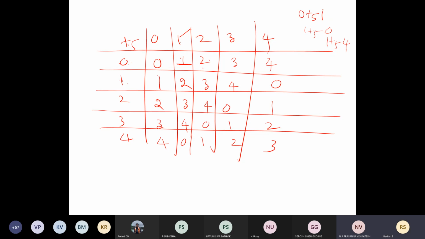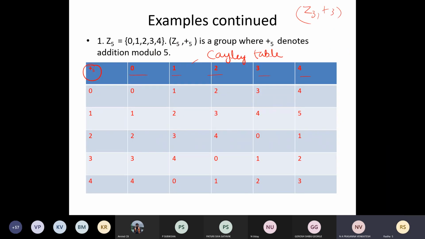So all these entries are obtained as the closure operation you have performed. So 25 entries are there. If you look into all the 25 entries, all of them are elements of what? Z5 itself. Yes, ma'am. So that shows that Z5 is closed. If you take any two entries from Z5 and perform addition modulo 5, the result is inside Z5. So the set is closed. The same thing I have done here.